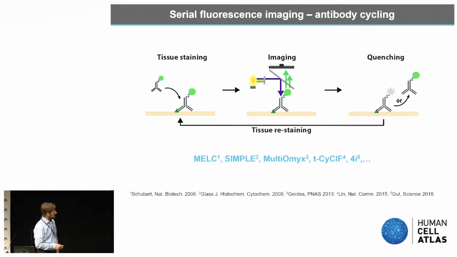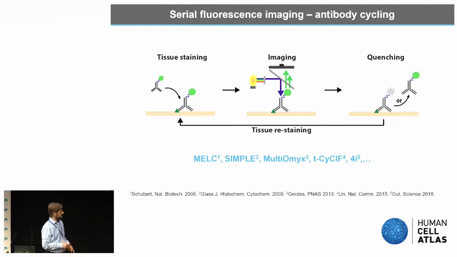And then there are many variants that have been published thereof, and a recent one, the 4i technique of Lucas Peltmans. What they found is that these fluorescently labeled antibodies get cross-linked to the tissue when you image them, which requires harsh conditions to get rid of the antibody and signal. They can add chemicals to overcome this, and this results in much more gentle conditions to do many cycles. It also addresses two critical points of this method.